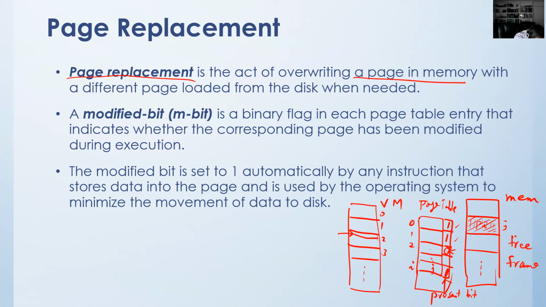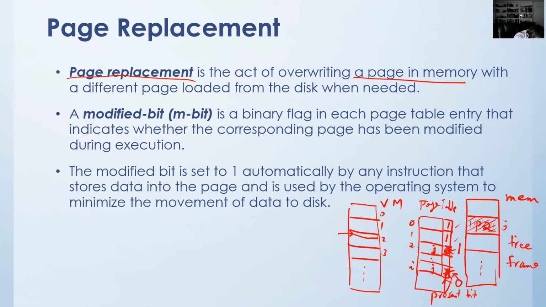Okay, so what are we going to do? We're going to kick page I out and put page 2 in there. So here is the J, we update the frame number and update the present bit to 1, and then we're going to update this present bit to 0, right? So page I is no longer in the physical memory.